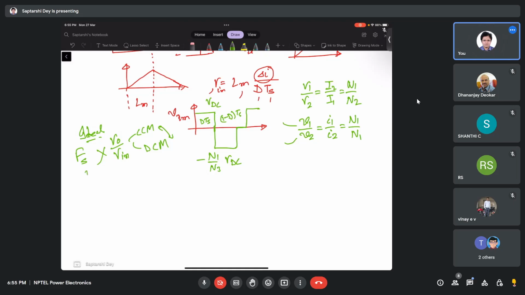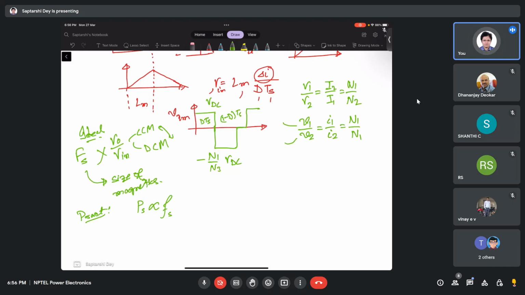What it affects is the size of magnetics, that is, a higher switching frequency means a smaller inductor, smaller transformer, because of the smaller required magnetizing inductance, ideally. But practically speaking, apart from these things, what happens is the switching loss. So the power loss due to switching is directly proportional to the switching frequency Fs. So increasing switching frequency increases the power loss linearly.